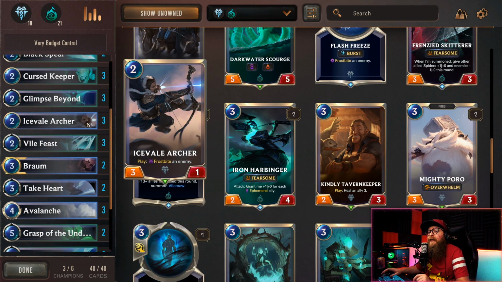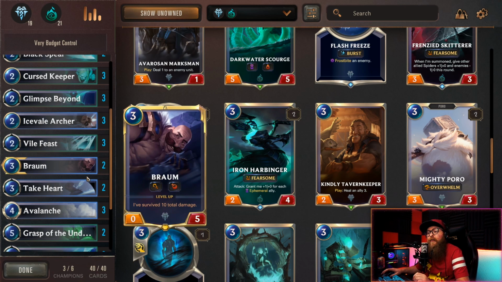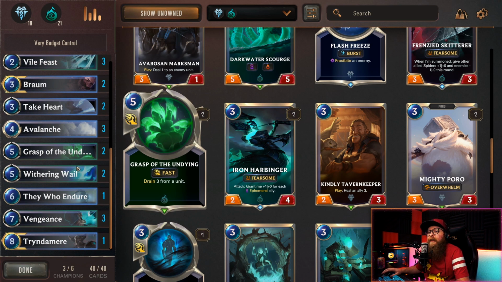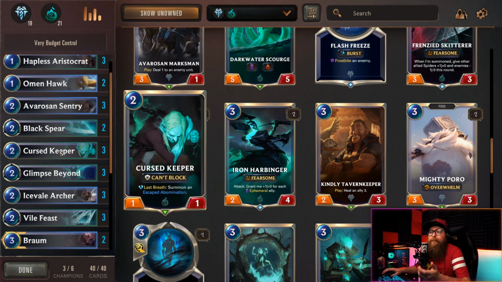So yeah, very light on ways to actually win, but most games you don't necessarily need to win, you just need to not lose. And you'll eventually get there with Braum or a Tryndamere. He's so hard to deal with. But yeah, that's the deck. That's the main cards in the deck.